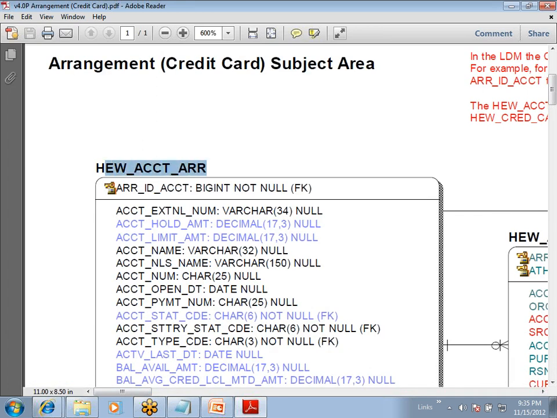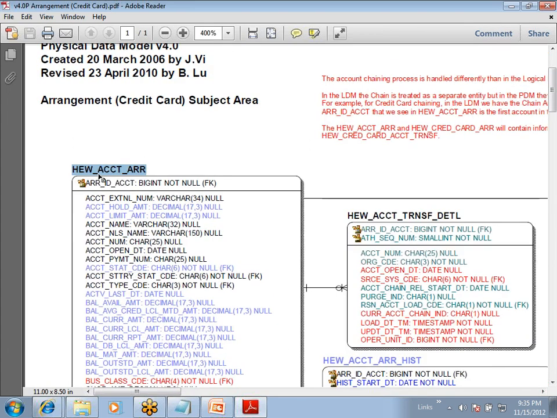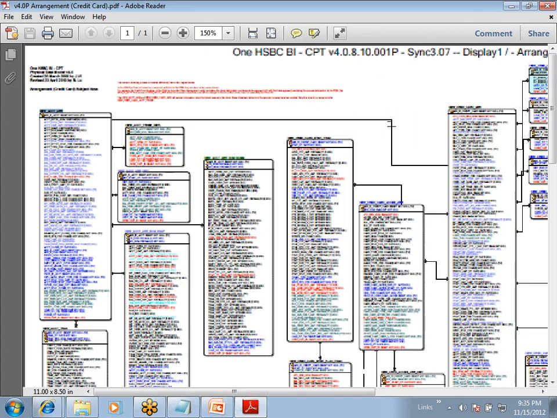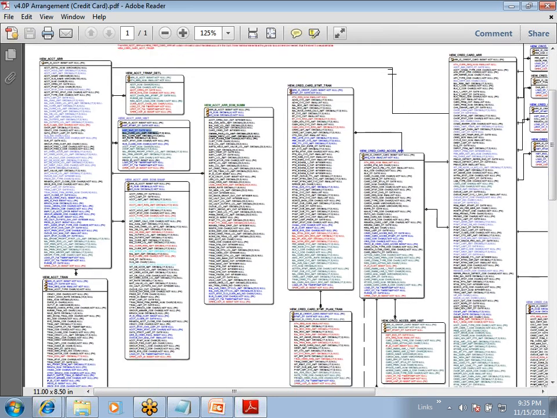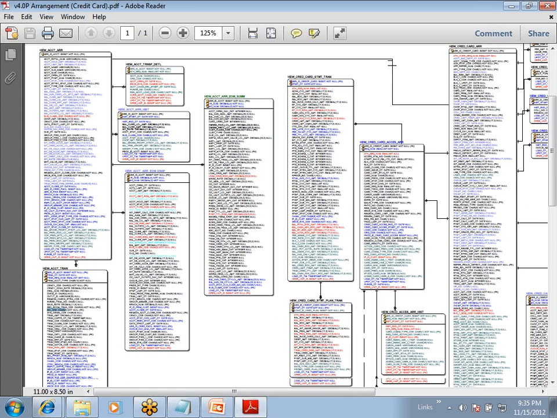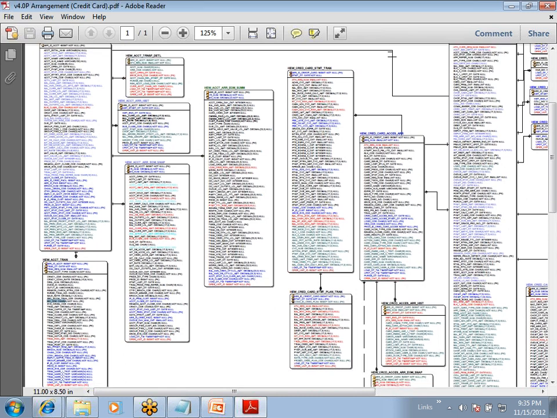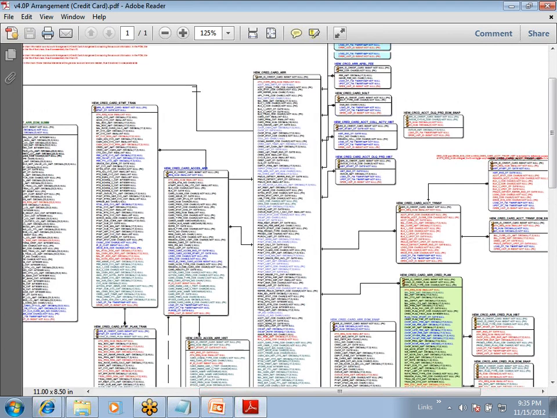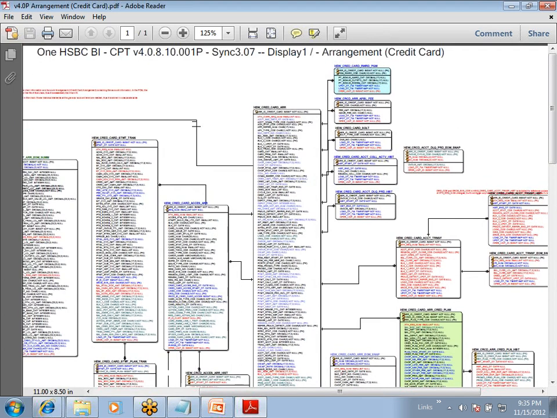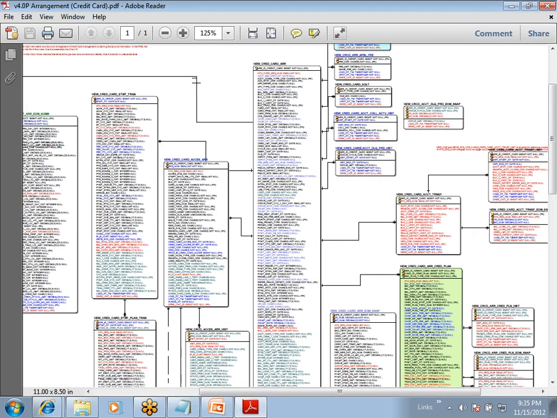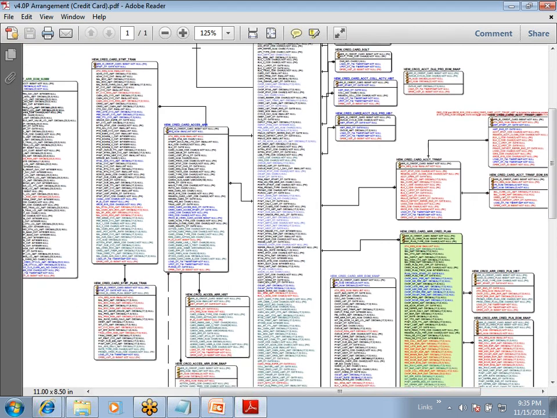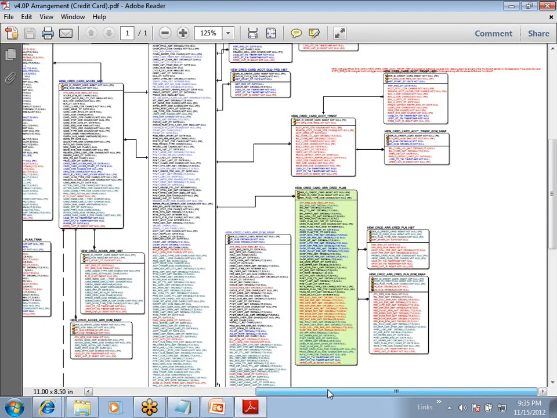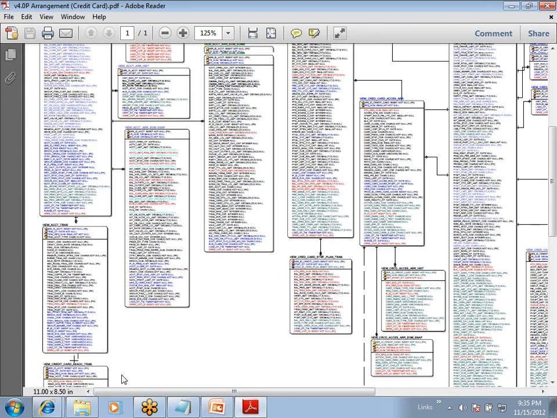Here is the fact table. Q account error is one of the fact tables. Surrounded by this particular fact table, we have a number of dimension tables. See, this is one dimension table, one dimension table, one dimension table. Like this, multiple dimension tables have a relationship with that particular fact table. And here, one more fact table is there. This fact table is also surrounded by a number of dimension tables. These all are dimension tables. Like this, we see what dimension tables and what fact tables there are.